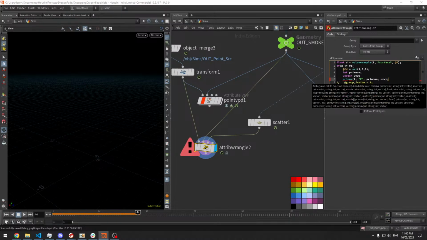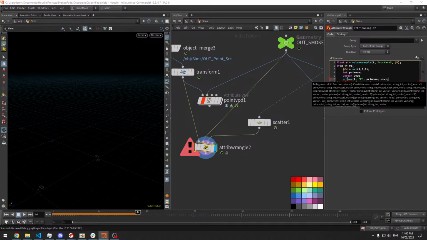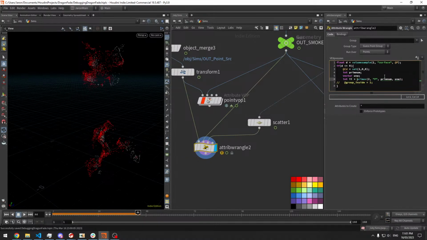Doesn't like that. Why don't you like that? Candidates: int, string, int, vector. Yeah, that's what I've given you. Don't know why I have to use it like that.